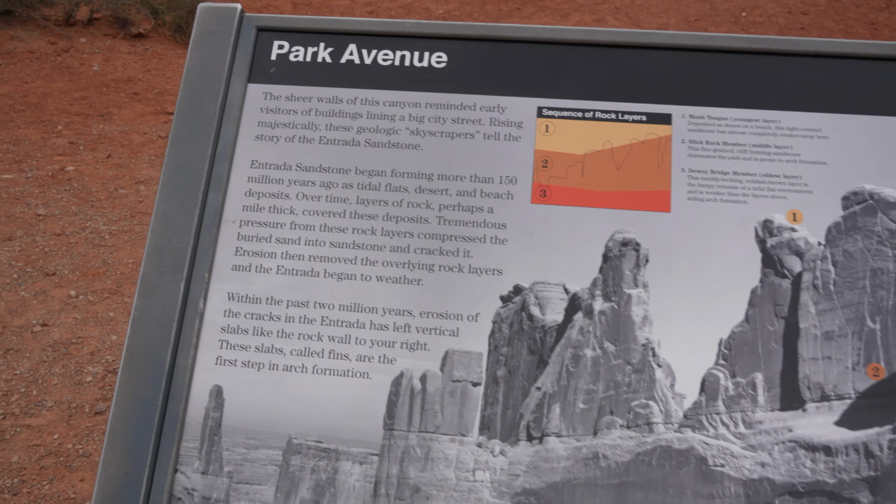Made it to the last arch before the sun's going down here. This is the Skyline Arch. It's about 300 feet to the vista from the road. It's not very far. It's actually kind of cool. It's pretty big. Again, I'll say it again: one of the things I'm most impressed about these arches is how massive they are. Some of them are just huge. You've got some small ones for sure, but a lot of the famous, big ones are way bigger than the pictures would ever make them seem. We made it. Wow.